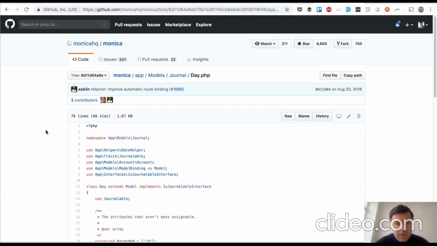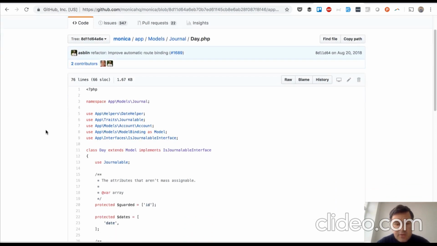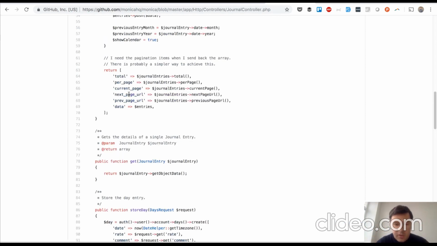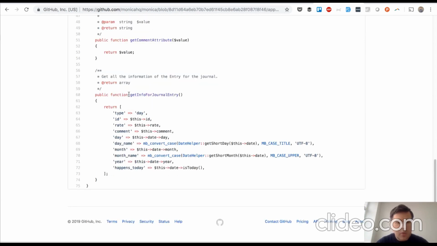I was struggling here, but I think it's a good example because in the interface, for example, now I get it. So in journal, there are multiple types of entry. There could be day entry, there could be just simple journal entry, whatever it's called, and everyone has its own logic. So in the day model, journal entry is this.